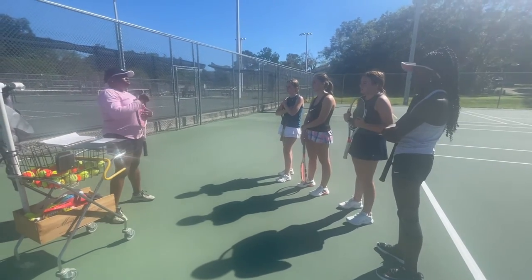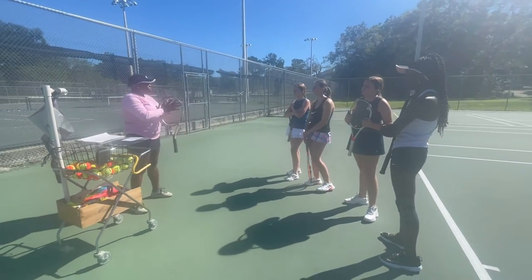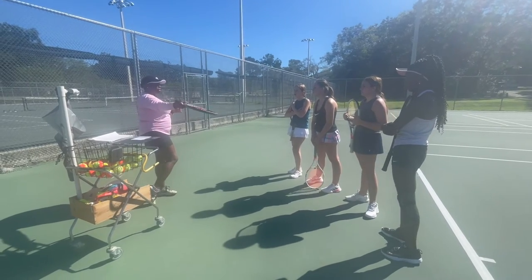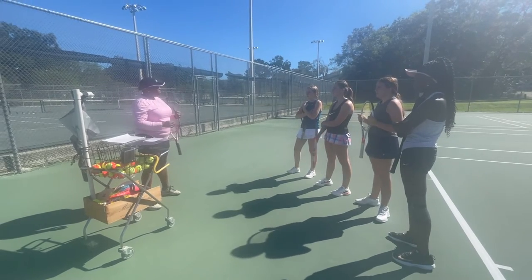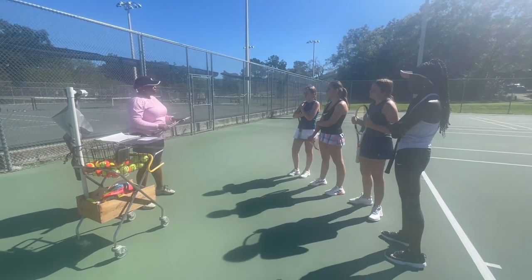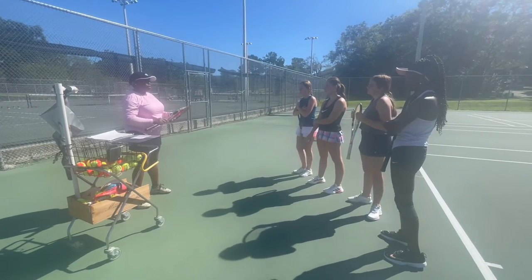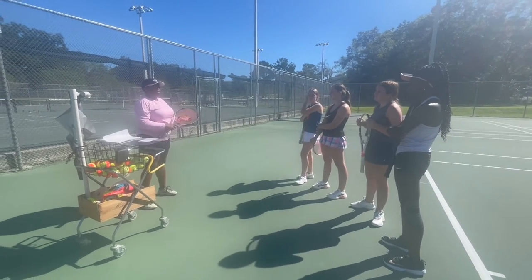Shelby, when we transitioned to our second drill, did we add our racket or were we still using no racket? The second transition, we were at the 60 foot. Oh, we were using our racket. Yes, so we added our racket, and which ball did we use? The orange ball. And what was the purpose of the drill at that time? To use top spin. Yep, top spin, cross court, until the error was made, and then our word we called out? Hot potato, play out the point as a doubles pair.